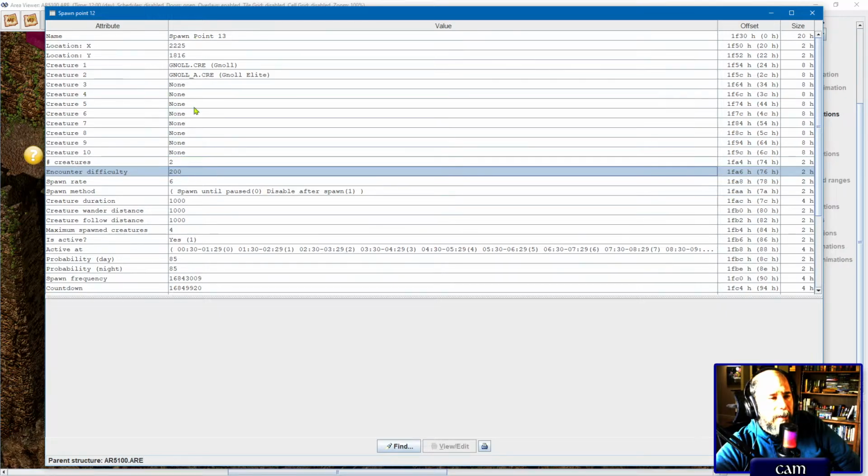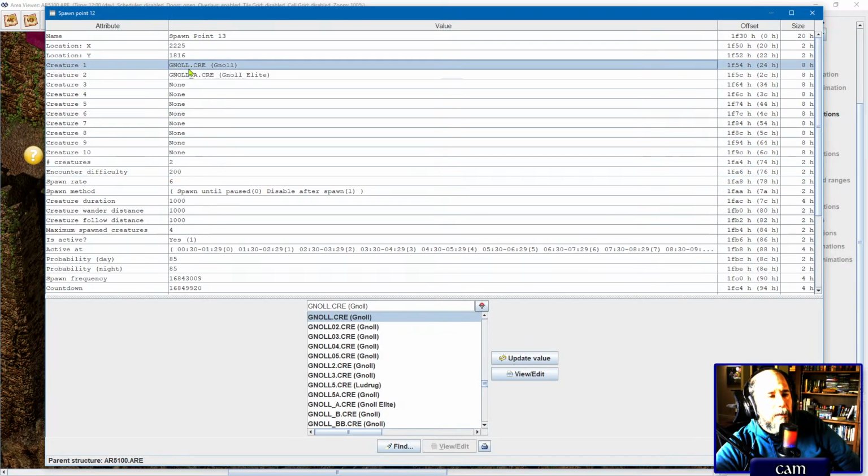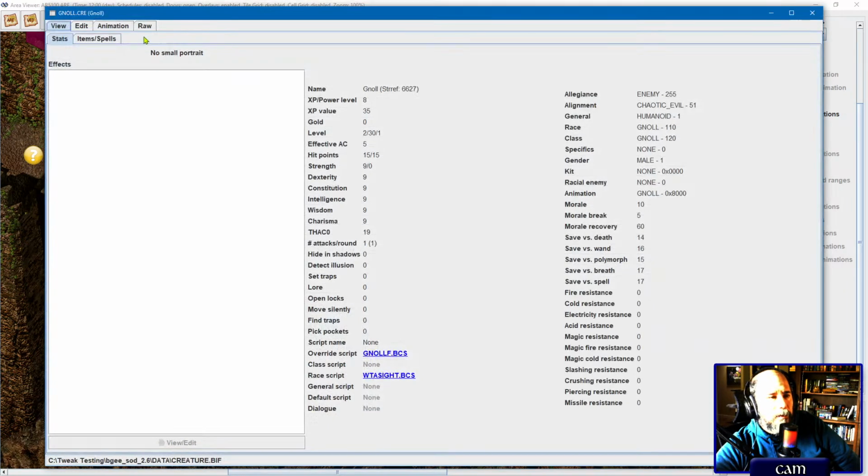But if we had a maximum of like 10, if we were to look up gnolls, you see that it has a power level. It will spawn creatures until it either hits its maximum number of creatures or until it hits the power level. And this is what it uses for that spawn point calculation, this XP power level field.